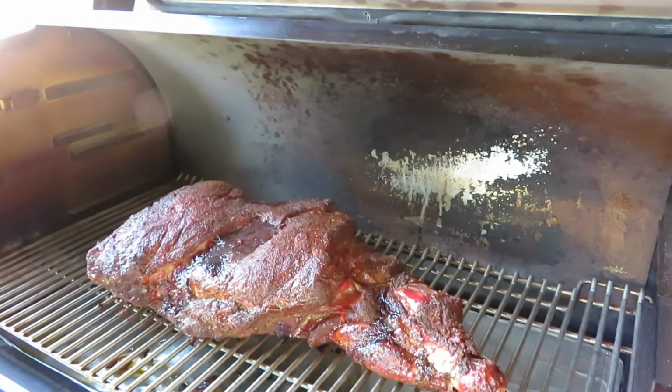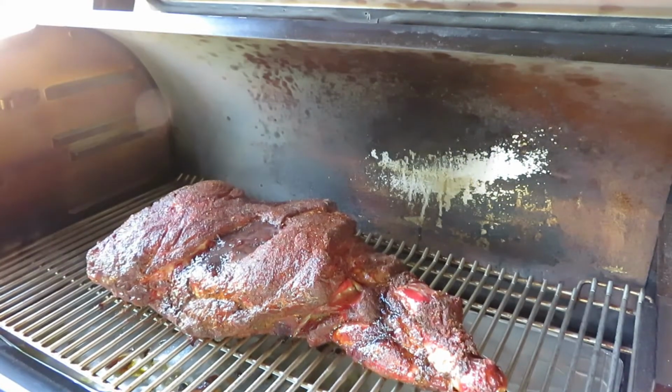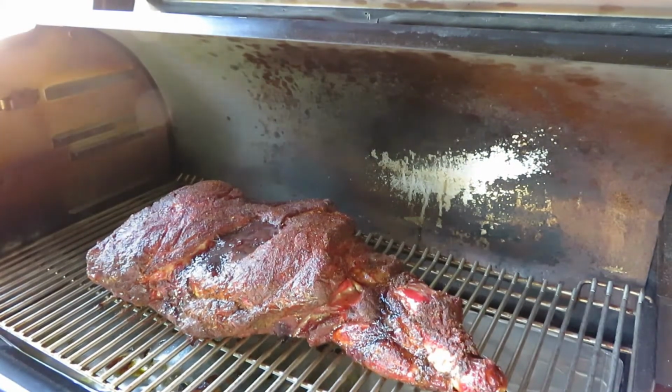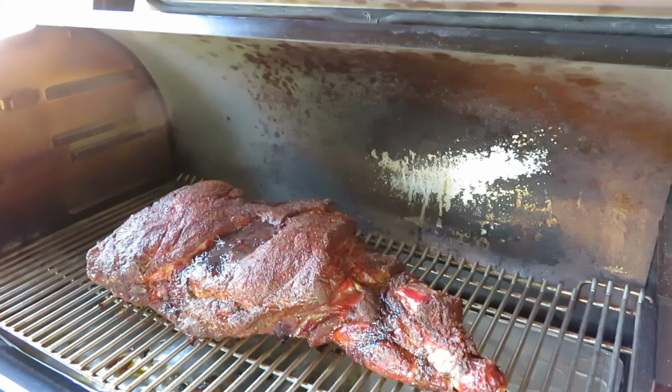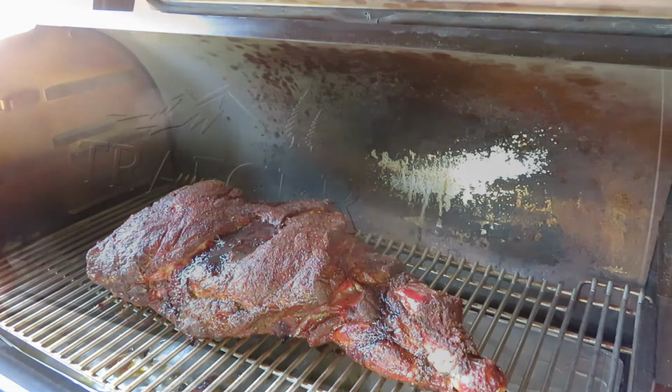I'm going to do the spritz about every hour until I'm satisfied with the color. And just like with a normal pork butt, we're going to be wrapping this someplace in the neighborhood of 165 to 170. And I'm anticipating.